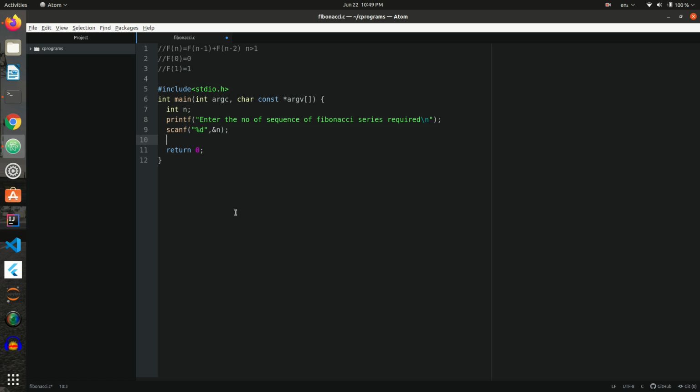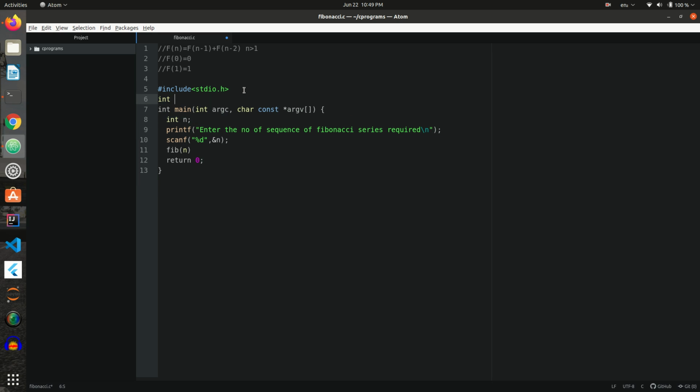So now what we'll do is try to make fib a function. Suppose we make a function as fib and we'll pass n from here, this n from above. So fib will be like int fib.